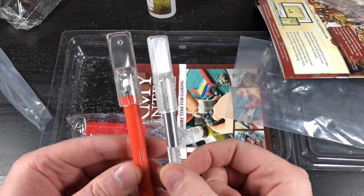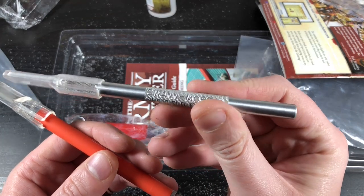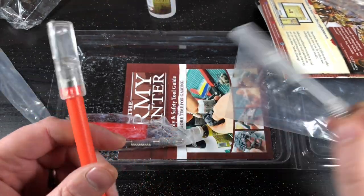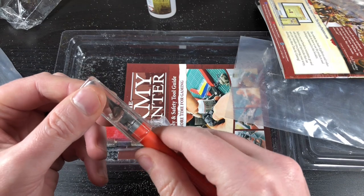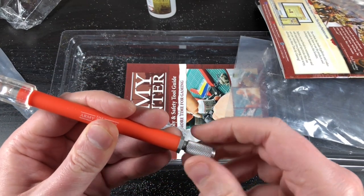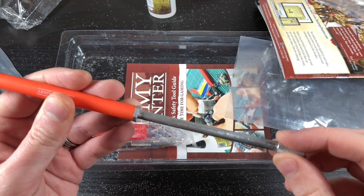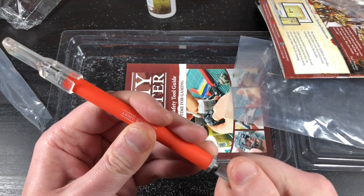We're going to be comparing to this one. Mine feels so much heavier, but mine's Swan Morton. So that's from the city I live in, making blades that are incredibly good. So you've got a lot to live up to. It does have a protector. That's a good start. A screwy bit here. What's that for? Maybe to tighten in the blade. I'll have to read the instructions.